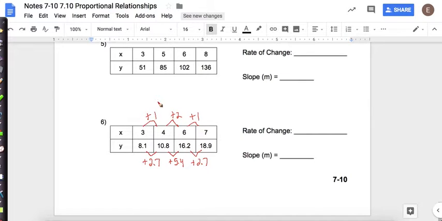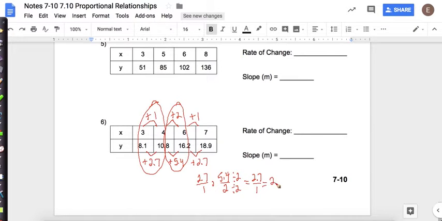Now, let's look at the ratios. And I see two different ratios here and here. So I have 2.7 over 1. Okay, and I know that that's going to equal 2.7. And I also have 5.4 over 2. So I could divide top and bottom by 2 because this isn't a fraction like 3 over 2. We have a decimal in here. So I could go here, divide by 2, and I get 2.7 over 1, which is just 2.7.